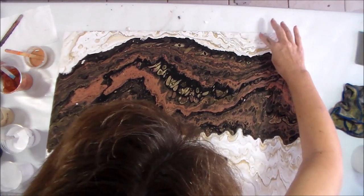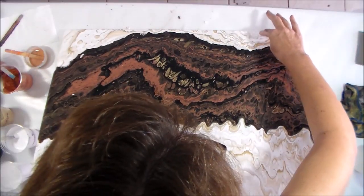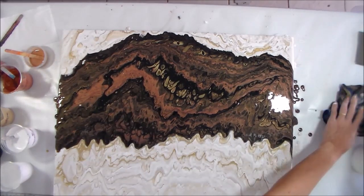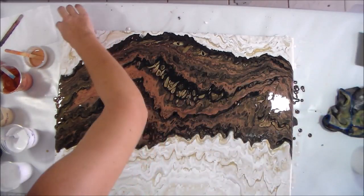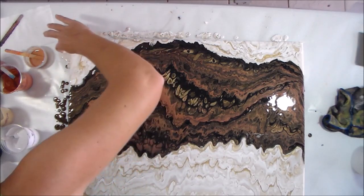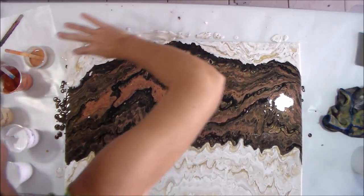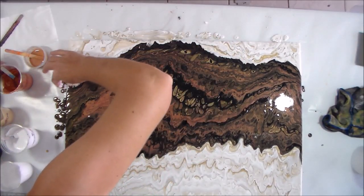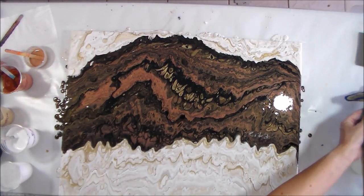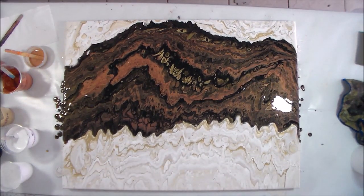Now I'm going a bit off centre where I've tilted too much one way. That's where I didn't have quite enough paint on this side. Rookie error. Okay. A little bit on this corner. I'm just going to pick up some blobs and pop on there before we go any further. I think that's good. Okay, I'll come back your side.